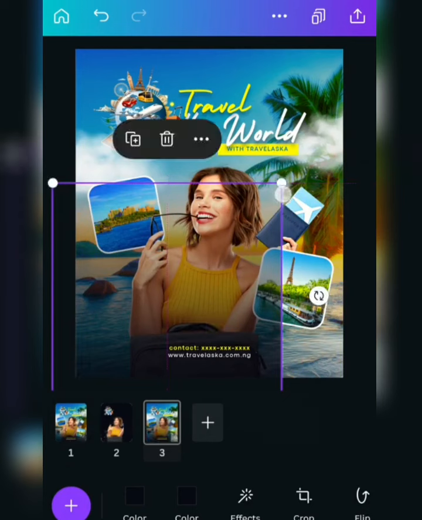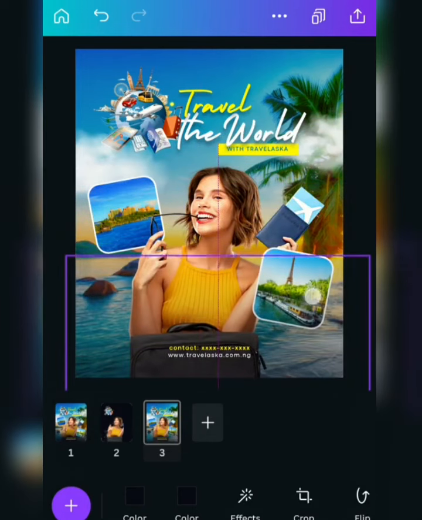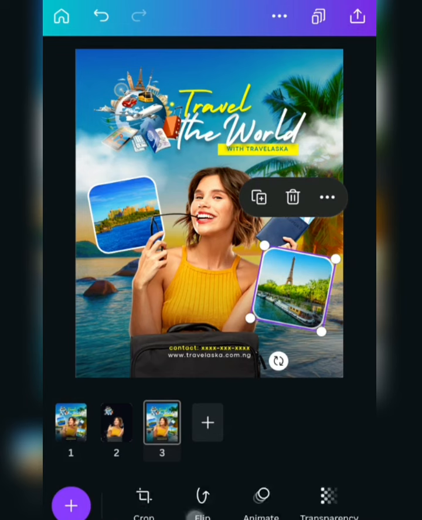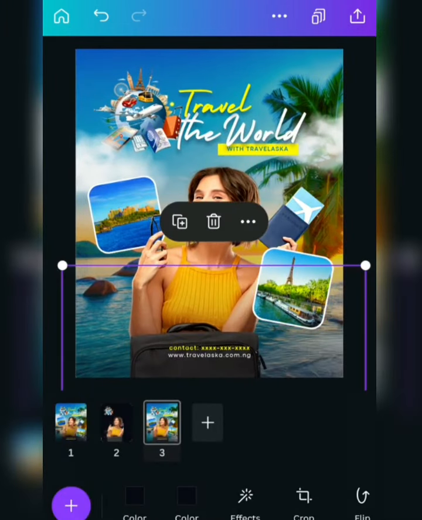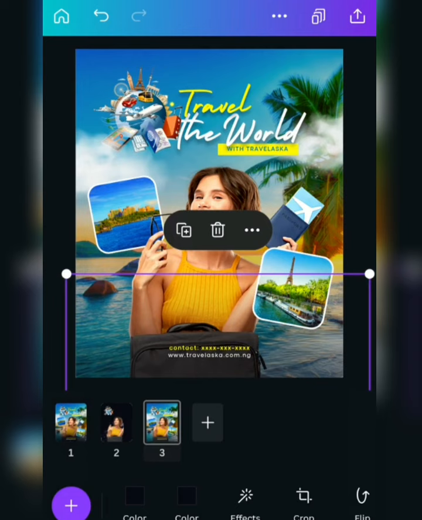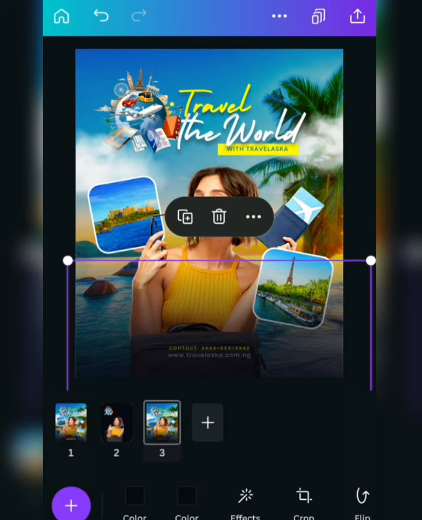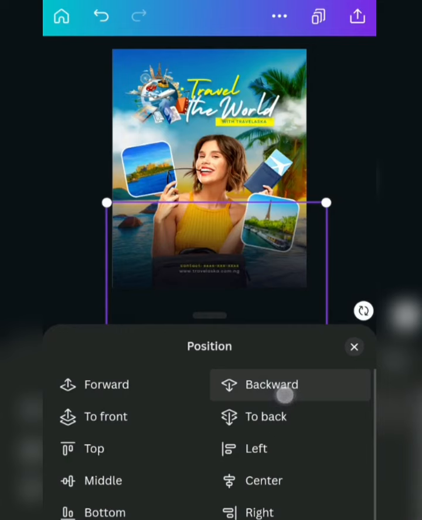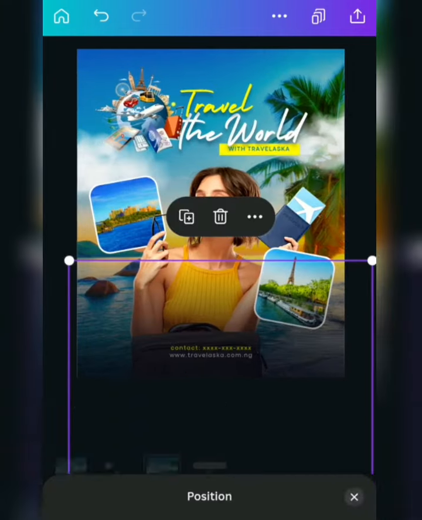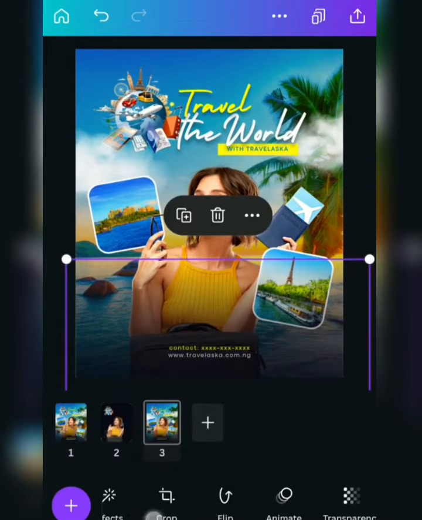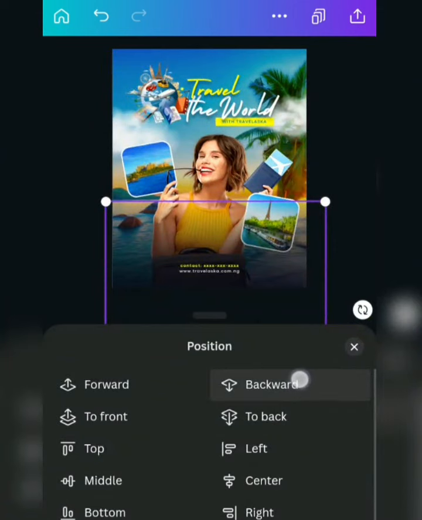Now, this is the reason why I said it was kind of a bad idea to put in all the stuff, like the CTA, the contact details and stuff. I think I'm just going to take this to the front here. Okay, and we are still gonna have to duplicate this one, 1, 2, and one last time, 3. And you have to take them back one after the other. So go to position, and we've done that for the first one. I'm gonna do that for this one also. So 1, 2, 3, and we're gonna go for this one also. 1, 2, 3.